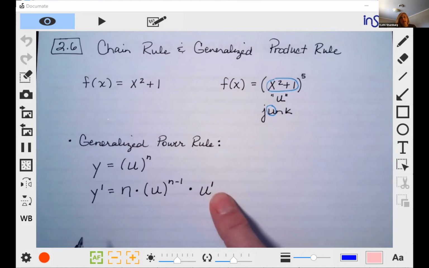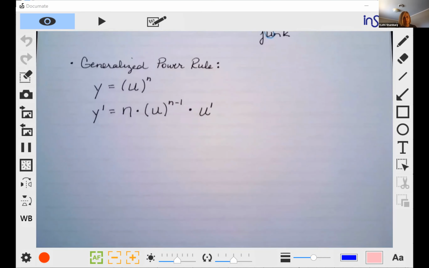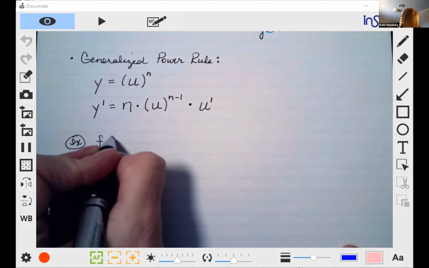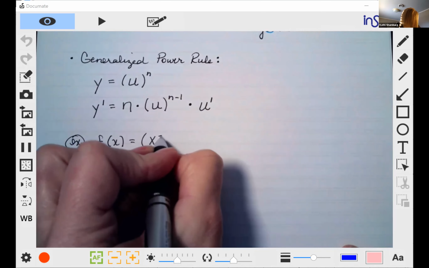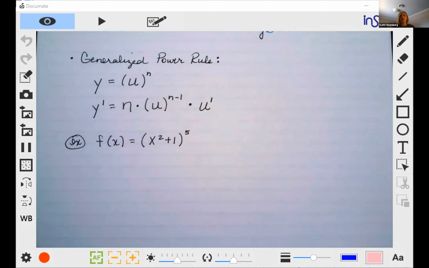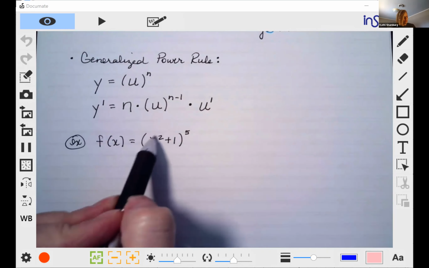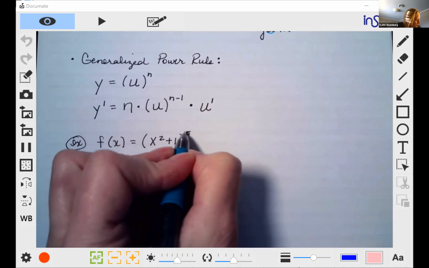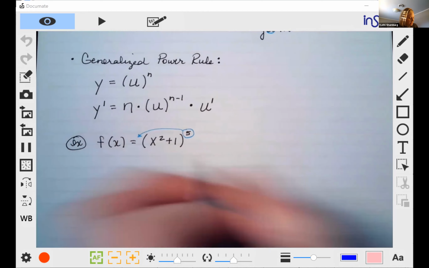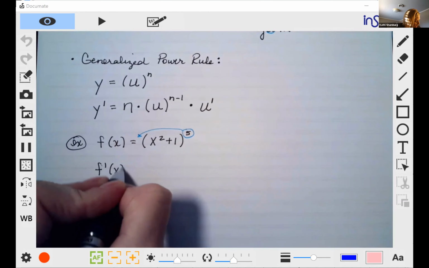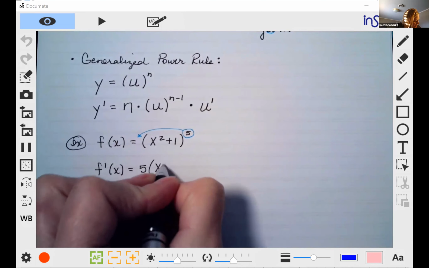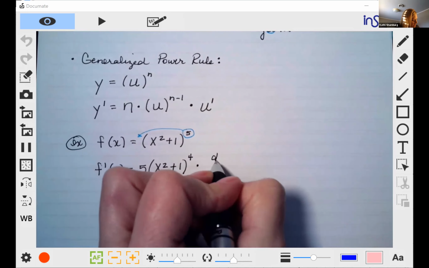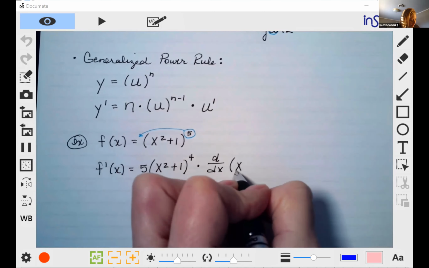All right, so this is kind of the chain rule as well. So let me give you an example. So keep it where you can see that. Let's take our function f of x equals x squared plus 1 raised to the 5th power. And again, how do you know when to use this? When you have something that is 2 or more terms with an exponent on the outside of the parentheses. All right, so it starts out similar, and we're going to take the exponent and put it in front. So the first derivative will be 5 times x squared plus 1 to the 5 minus 1, or 4, times the derivative of what's inside the parentheses.